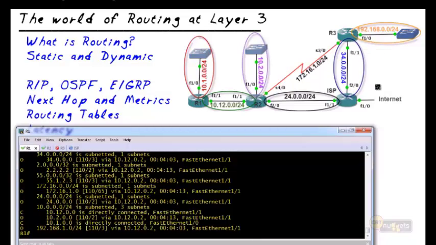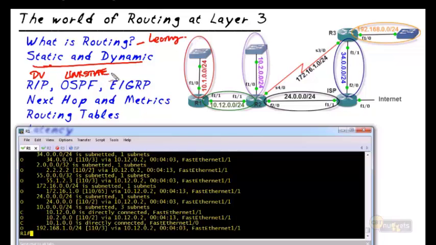So what have we learned? We've covered so far about the topic of routing. We've learned that routing is 2 things. We have the learning of routes, which can be directly connected or dynamically learned or statically configured. And then we have forwarding packets based on that information. Static and dynamic we've discussed. RIP is distance vector. OSPF is link state.